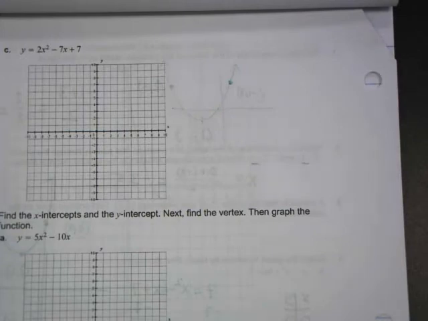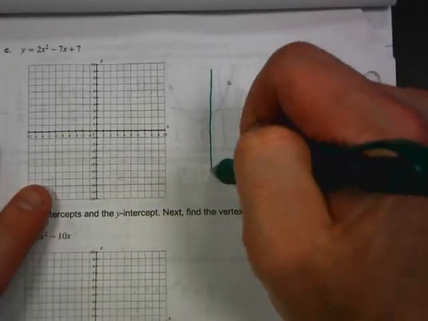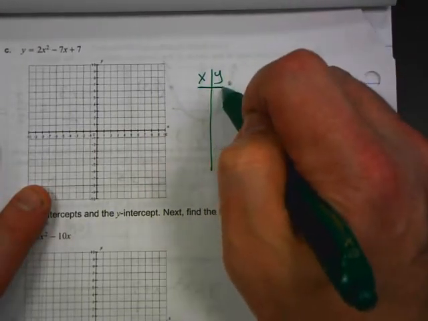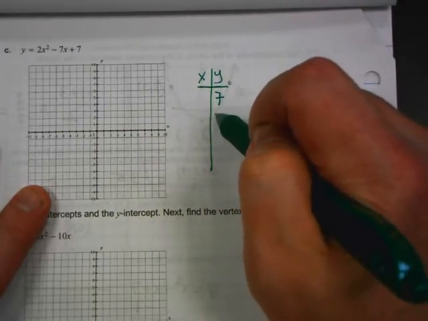Yeah, I agree. Okay, so the directions are just like they were before. The directions ask you to graph, and they say make sure you find the vertex. How would you start? I'm going to build a table. What number am I going to plug in? And I'm plugging it in for y, aren't I?